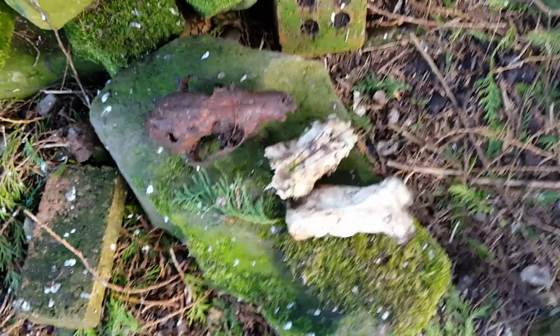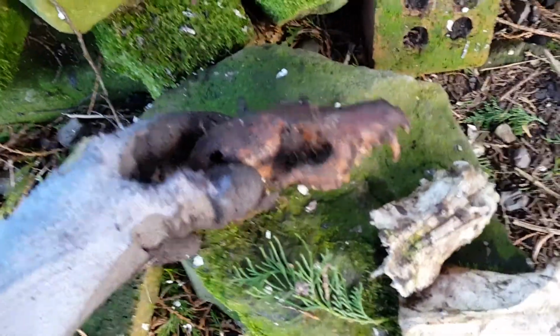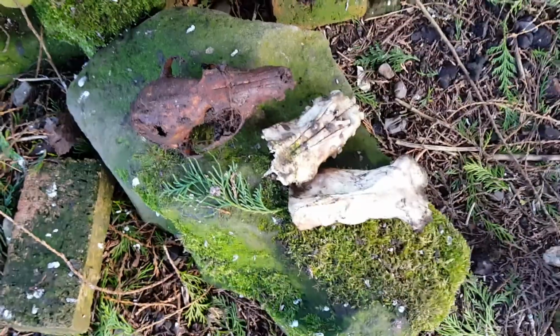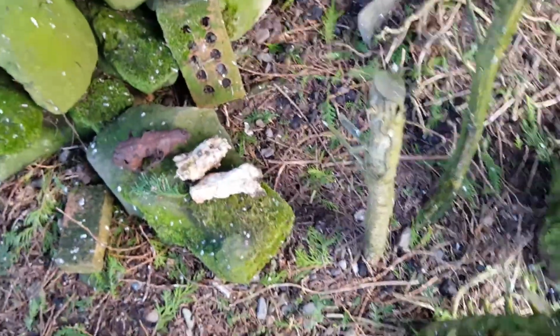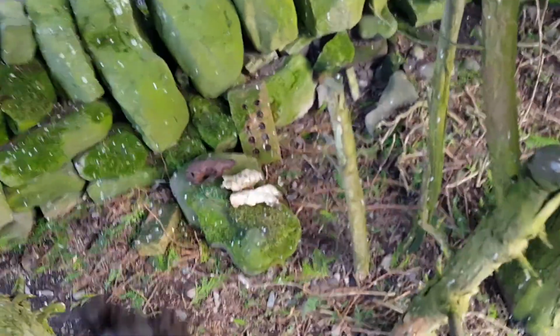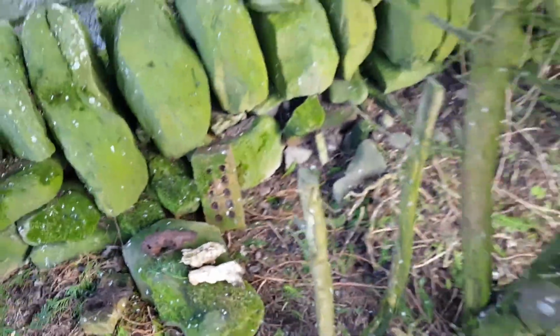But this one, I mean, look at the brown color too. Isn't it odd? It's been under the soil a long time. I'll just leave it. Let's see if I find anything else. Let me get the other piece. Maybe once it gets cleaned up. Right here. It's either a chunk of wood or it's part of this. I think it's a root, but I'm just going to put it over here for now. Get it later when it's dried out. Oh, wow. The bed is growing.